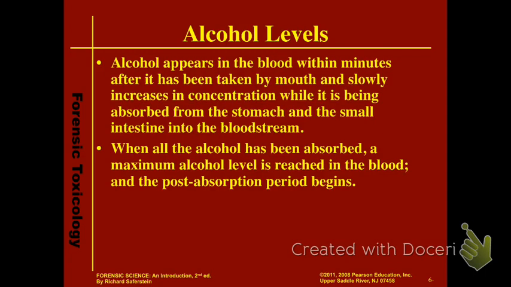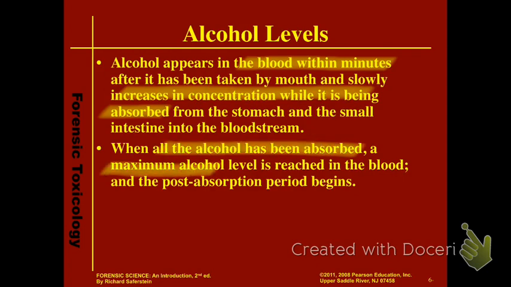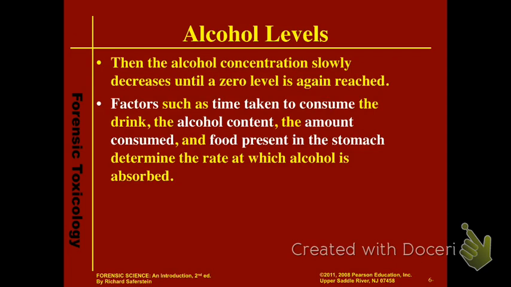It appears in the blood within minutes after it's been taken by mouth. It'll slowly increase in concentration while it's being absorbed from the stomach and the small intestine into the bloodstream. When all the alcohol has been absorbed, a maximum alcohol level is reached in the blood, and the post-absorption period starts. After that, the alcohol concentration slowly decreases until a zero level is again reached.